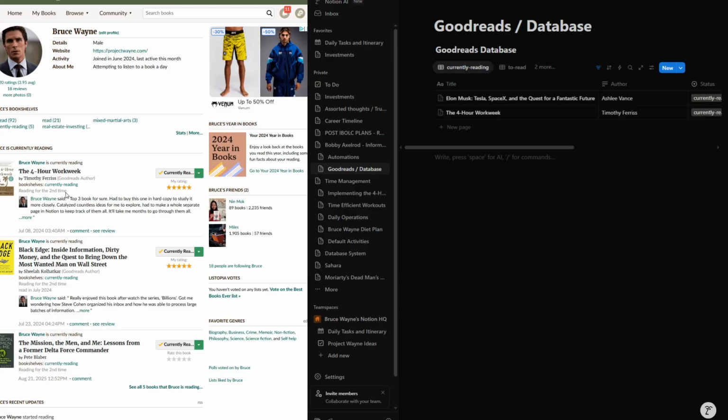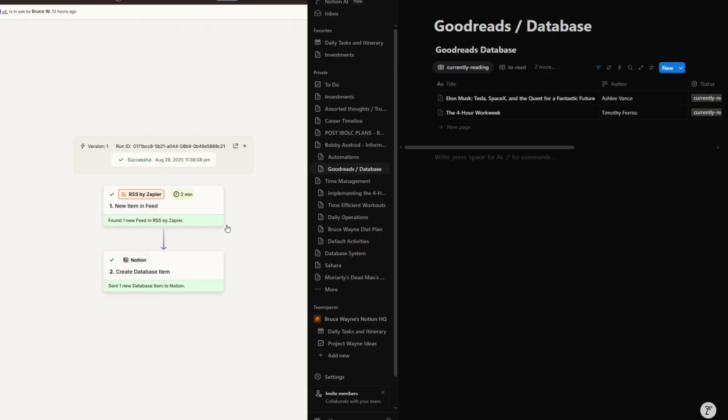So essentially, if we go over to Goodreads, it'll take my profile, and what I did is import my RSS URL or whatever it's called. It's usually down here at the bottom of the screen, but for whatever reason, it's not popping up for now. But there's an RSS that you can take and bring into Zapier here.